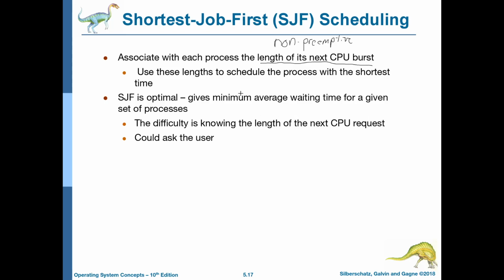But we have a couple of problems. We really don't know how long that burst length is going to be. There's no way really to predict with 100% accuracy what that burst is going to do, especially when we're working with logic that can be conditional or loops that depend on the number of iterations. We could ask the user, and sometimes the program could provide a length of time, but this is unreasonable, especially when you have processes that are moving very quickly.